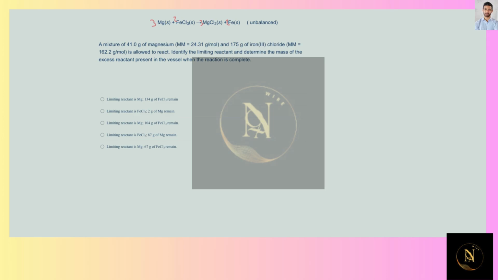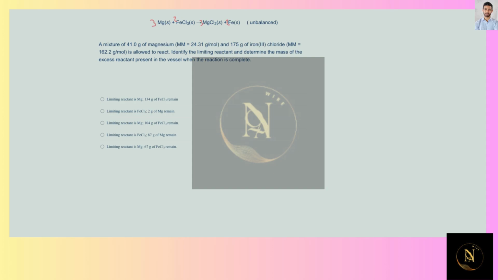How did we get these numbers? Well, we can observe that the chlorine atoms are clearly unbalanced on both sides of the equation before we added these numbers, so we need to multiply by the other number by the common factor in order to get the correct result. So now that we have the correct chemical equation, we're going to be able to continue with the problem.